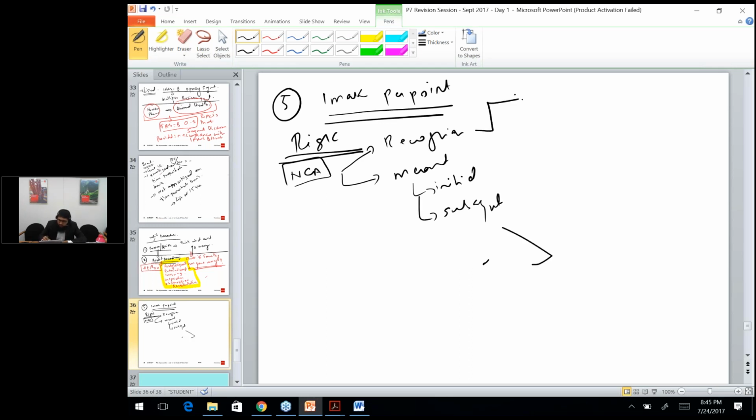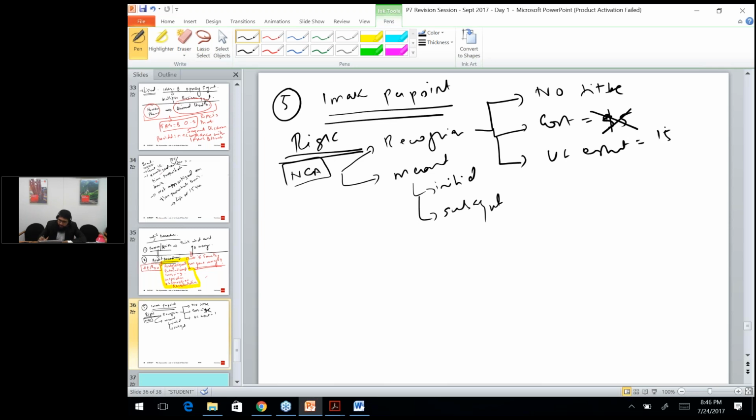The first risk that I would identify is that the entity does not have title to the brand. There is no title. The entity has not acquired this brand. That's one of the risks. Number two risk is that the cost of the brand was not $5 million. The third risk is that the useful life estimate of 15 years is incorrect.